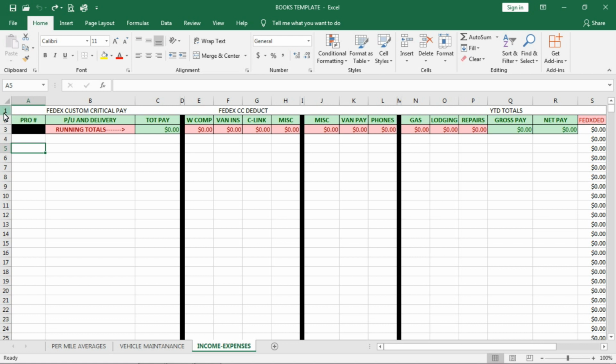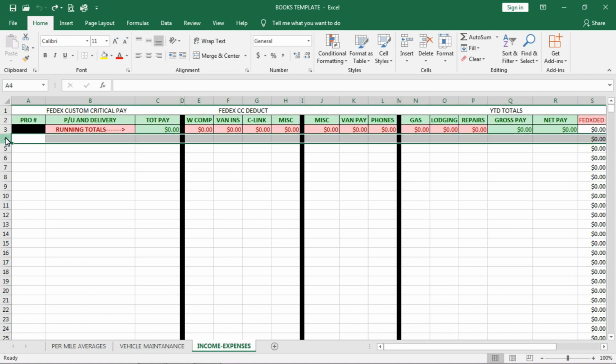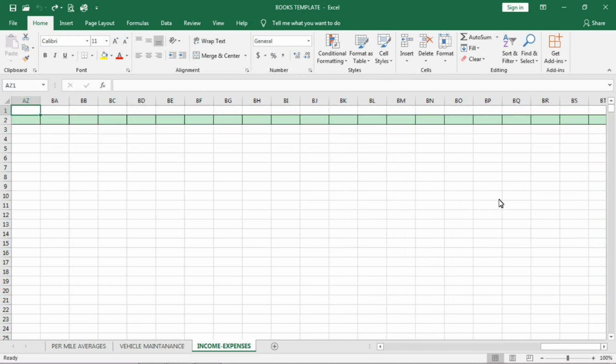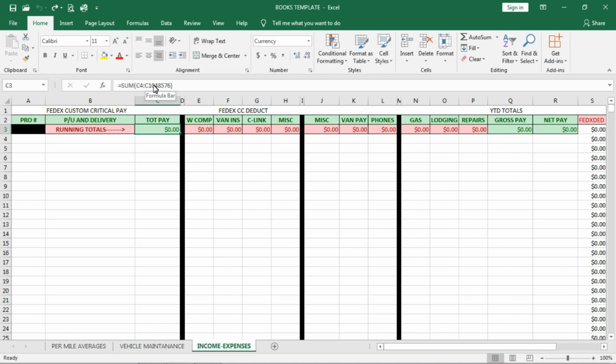Across the top here, row number 1, if you click on the number, it will highlight the entire row. Row number 1 is just where I put my headers. It's one cell all the way across, and it goes down. What is that? It's 1,048,576 cells. You can just go 5,000. Say the information you wanted, this cell equals the sum, parentheses C4, colon, C5000, parentheses. That would cover 5,000 of these cells, and everything you put in there would add up and run a total at the top.